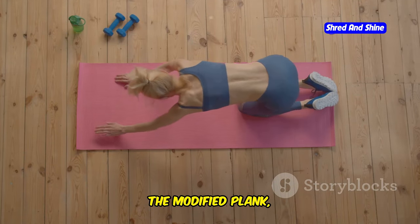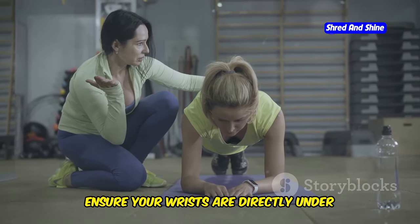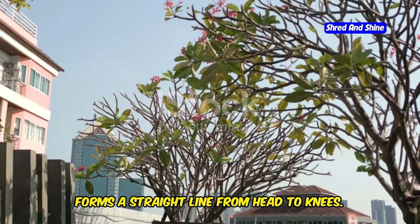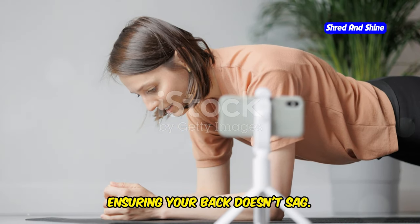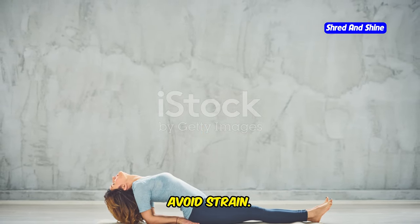Next, the modified plank for 30 to 60 seconds. Start on your hands and knees, ensure your wrists are directly under your shoulders and your knees under your hips. Walk your hands forward until your body forms a straight line from head to knees. This position should feel stable and strong. Engage your core and hold the position, ensuring your back doesn't sag. Keep your neck in a neutral position to avoid strain.